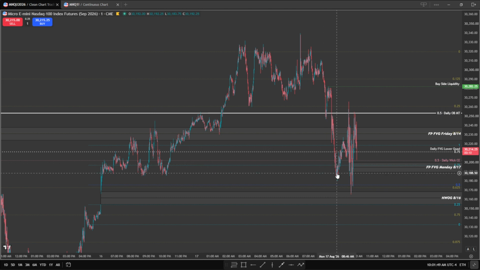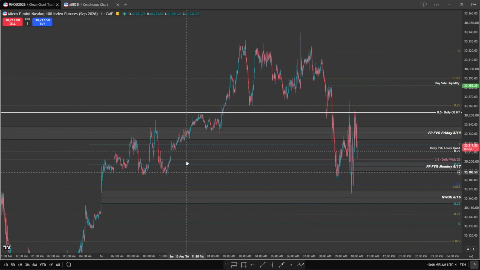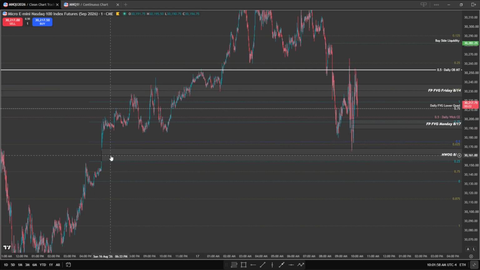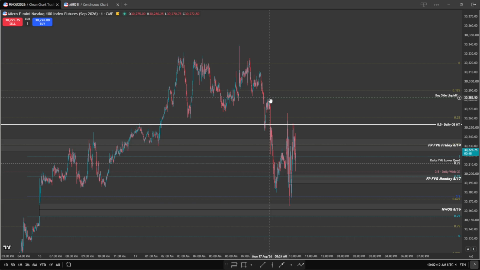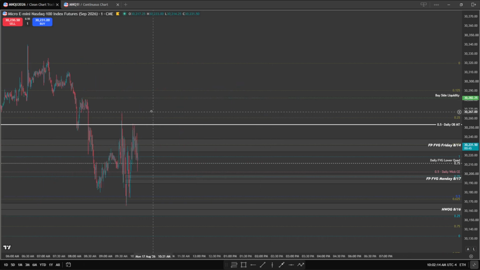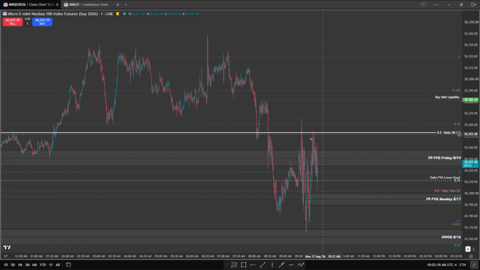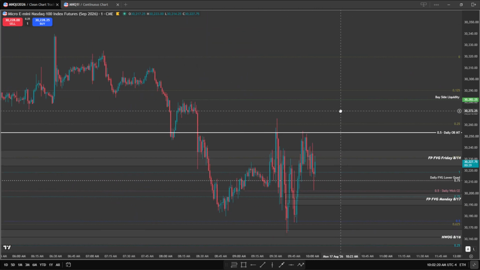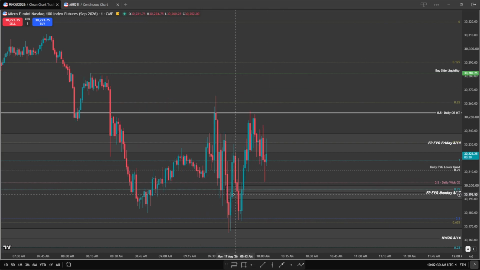So that objective got accomplished, and then the new week opening gap is also an obvious place to target because it hasn't traded back to it yet. So that's kind of the draw initially, but then they generated buy side above the market as well. So we were in between two separate liquidity pools at market open, and it has been consolidating or accumulating between the both of them, working both sides of the market.